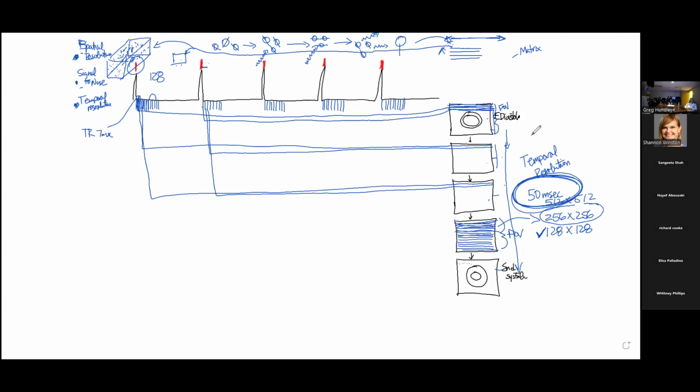See, if we have 100 milliseconds, you'd only need a few heartbeats. But what's going to happen is here's the first frame of your movie in diastole, then the next frame jumps, and then all of a sudden systole goes like this, but you've missed it, right? Because your frame rate is too low. So you want to be thinking, I've got to have that 50 millisecond temporal resolution to capture end systole. And in using this method, you get intrinsic averaging over the time, which is a great thing to have.